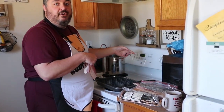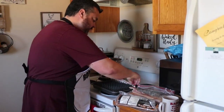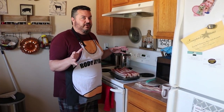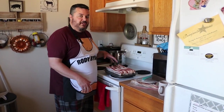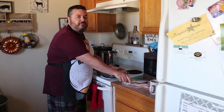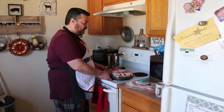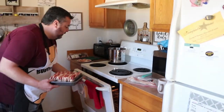And you want to preheat your oven too while you're doing this. Put it in the rack there. Do that 12 times and you're good to go. So, through the power of time travel that we have going on right now, I've already put all 12 pieces of bacon in here. Got one left over, so that'll be a delight. Oven's preheated to 400, so we're just gonna throw it in here.